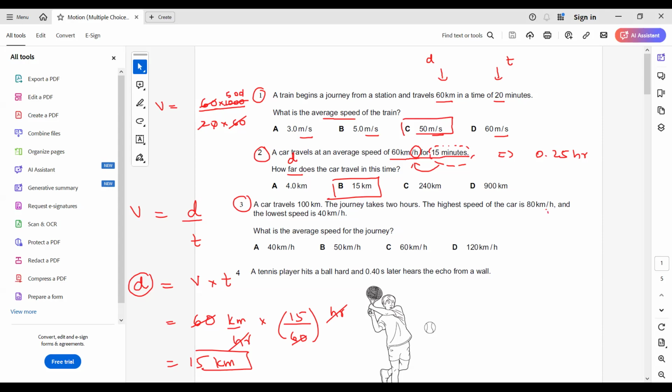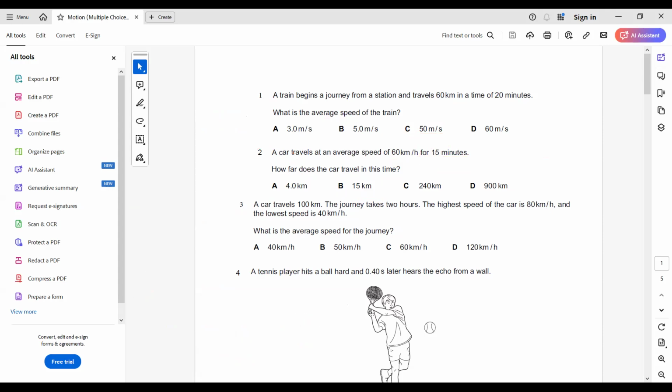Yes, that's correct. So for speed, what value do we take? That's 60 kilometers per hour. Okay, and we multiply by 15. We don't multiply it with 15, we multiply it with 15 over 60. Okay, thank you, I got it. So you get it? That's nice. Let's move ahead then with question 3.